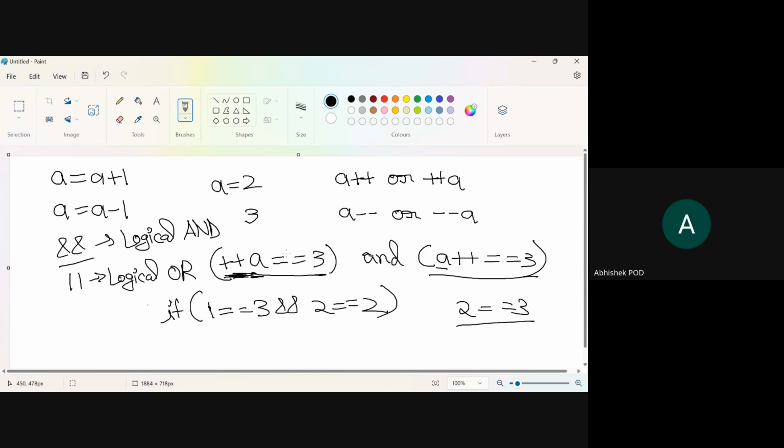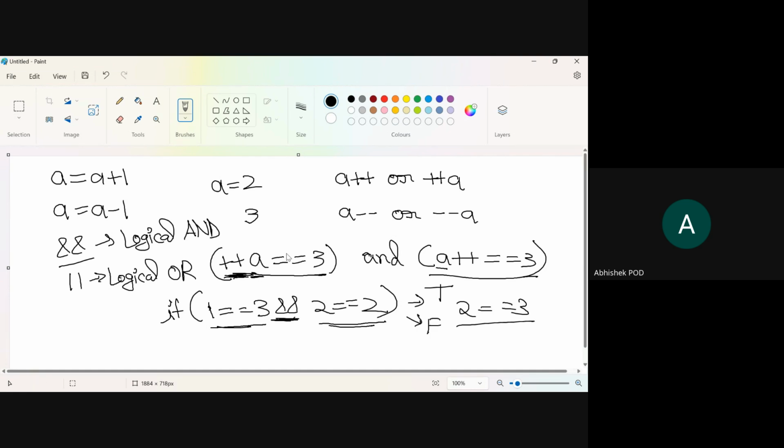Now, whenever you use the AND operator, you have to make sure that both conditions, the condition on the left hand side as well as the condition on the right hand side, must be true in order for the overall outcome to be true. That means if the left hand side condition is true and the right hand side condition is also true, then only is this entire expression going to result in a true value. Whereas if any one of them becomes false, it is going to give you a false value.